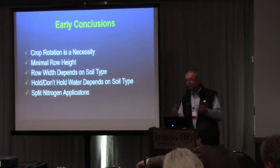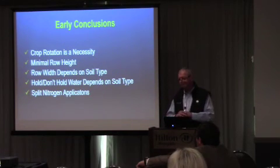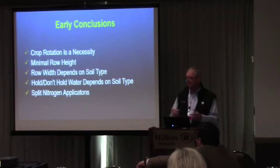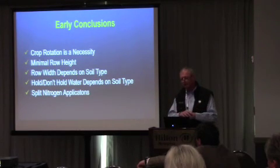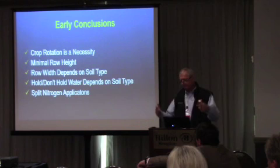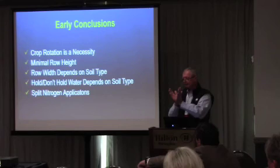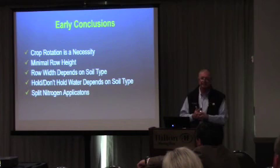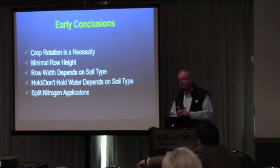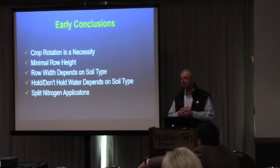Minimal row height. A lot of that has to do with planters. With the drills, you get uneven planting depth and all that. So you want minimum row height. And when I say minimum, I'm talking about literally. There's a grower in Franklin who uses a roller with some angle iron he's working on, and he actually rolls it, and it makes a V-shaped thing about 6 inches deep, about 6 inches wide. One of my growers, probably one of the best fields he had this year, was planted flat. He actually took his furrow plow and plowed every 76 inches a little furrow.